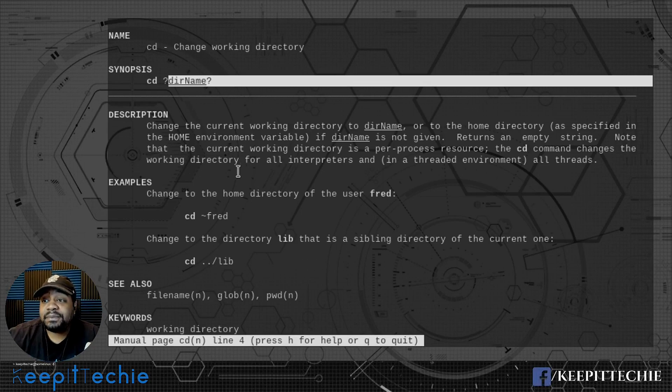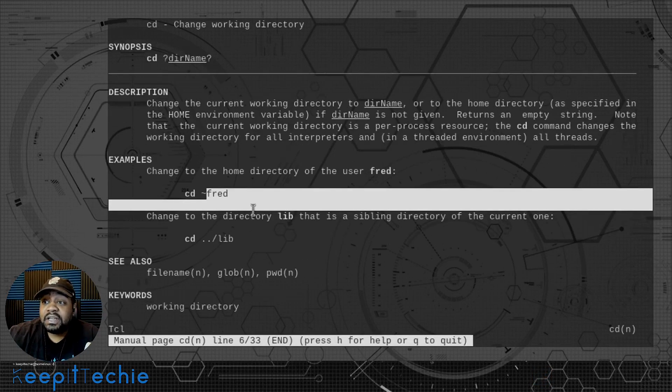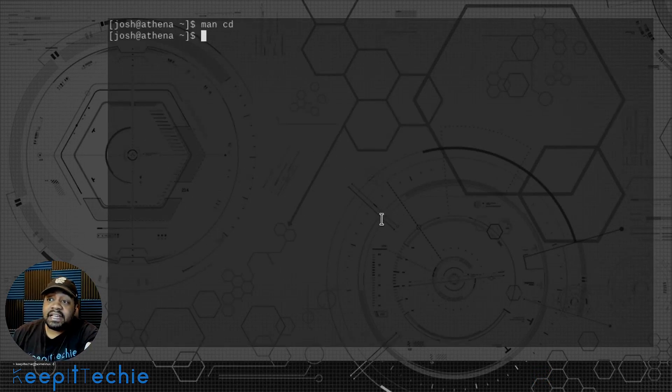So here are a couple examples. It says change to the home directory, and they use the tilde with the home directory name. You could do that as well, but you can simply type cd and it'll take you to your home directory. And you can also use the tilde, because one thing with Linux, and you guys may have picked this up if you're playing around with it, there's more than one way to skin a cat. You know what I'm saying? You can type things different ways and they'll do the exact same thing, but I'll show you guys that when we get into it. But this is pretty much it in the man page. So let's quit out real fast and go back to the terminal.